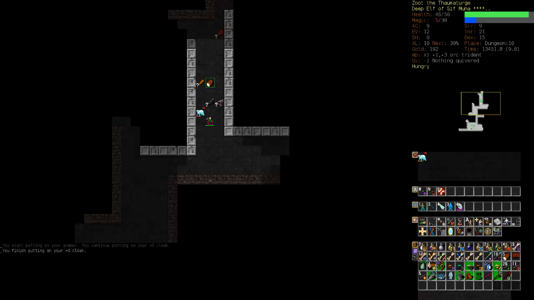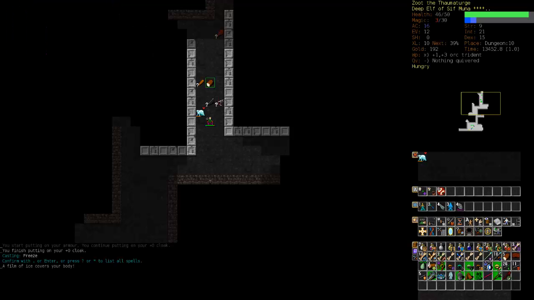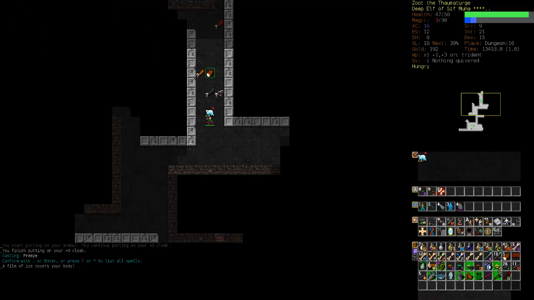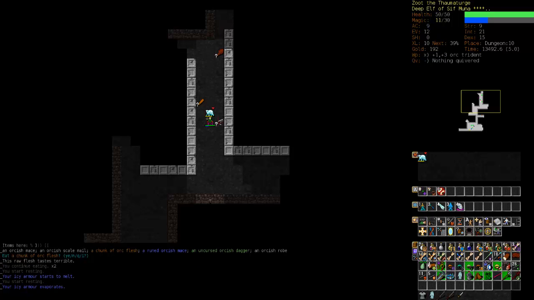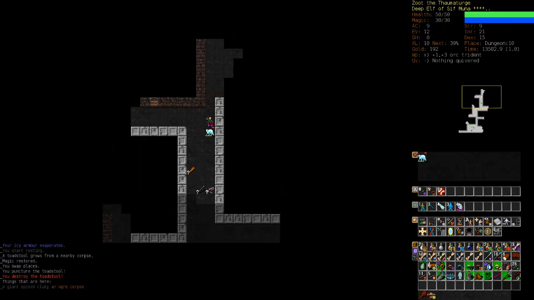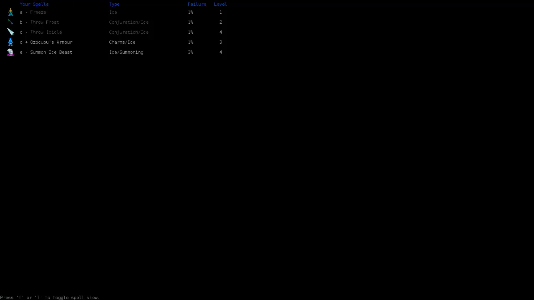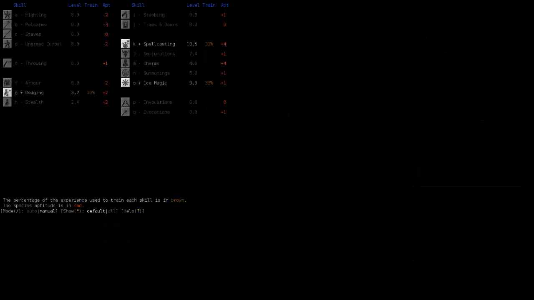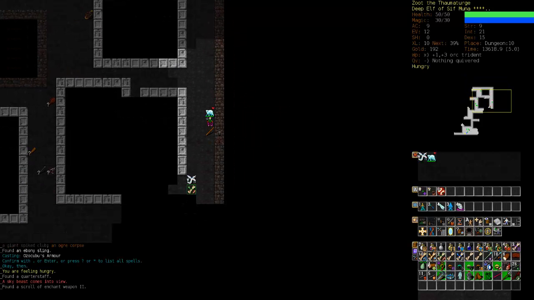Now, the one drawback of this, I believe, and let's just test this, is that I don't think Ozokubu's armor is going to work. Yes, it does. Okay. Good enough. I think any armor higher tier than leather, it won't allow us to use that spell. And let's see how that affected our spells. Not much. Maybe not at all. However, raising armor a little bit might be useful, but I want dodging up, so let's just keep dodging up, and we'll raise armor when it's possible.